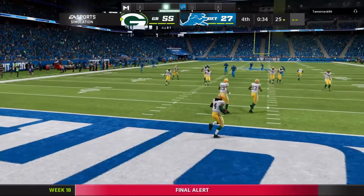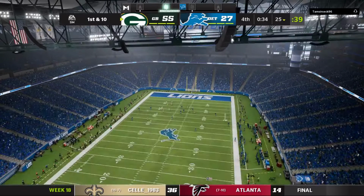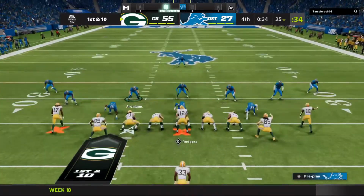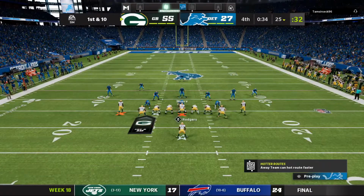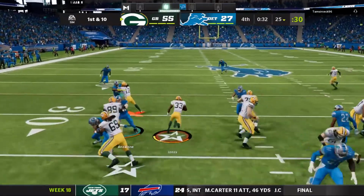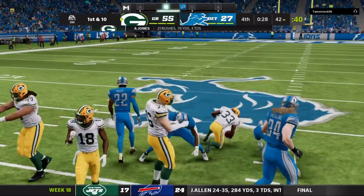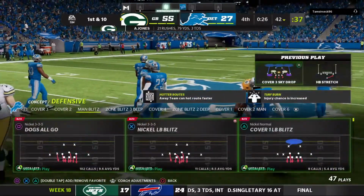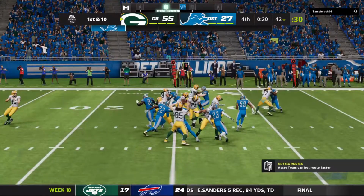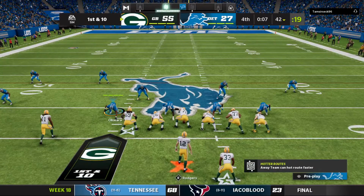And no return on this one as the fair catch is signaled for and taken. Take over 1st and 10. The Packer offense ready to get their next drive underway. They have the dream scenario you hope for coming into the game. Just one kneel here, and this game should be over. And it's always the final play of preparation each week. The practicing of the kneel-down formation, the victory formation. We've got a game in hand, and that's all they're going to want to do now. They'll put someone back deep just in case something goes haywire. But all in all, take the snap, kneel down, and shake hands.